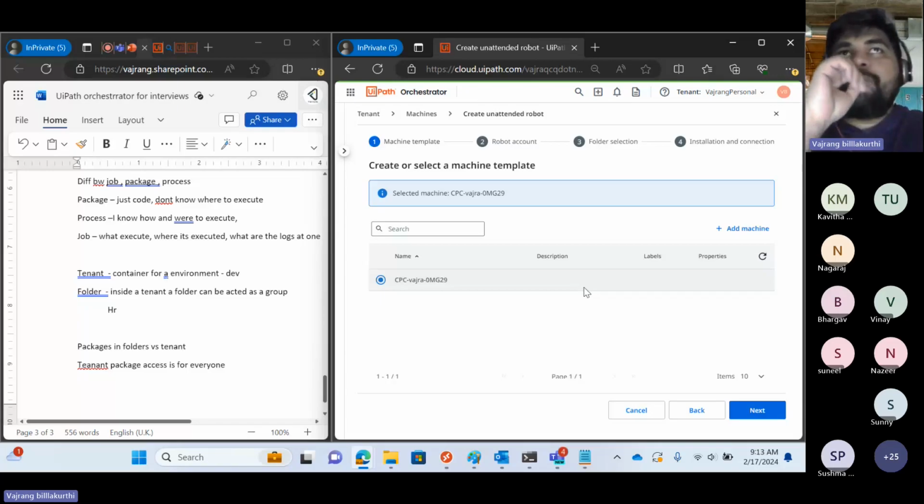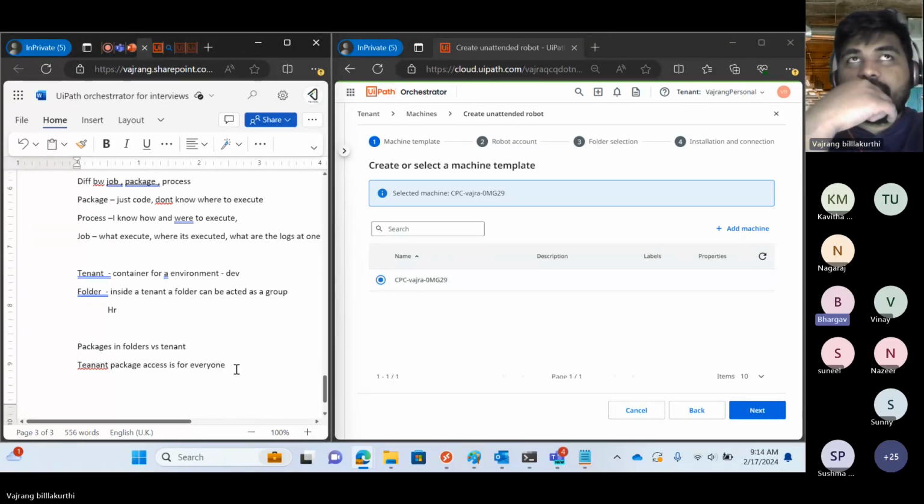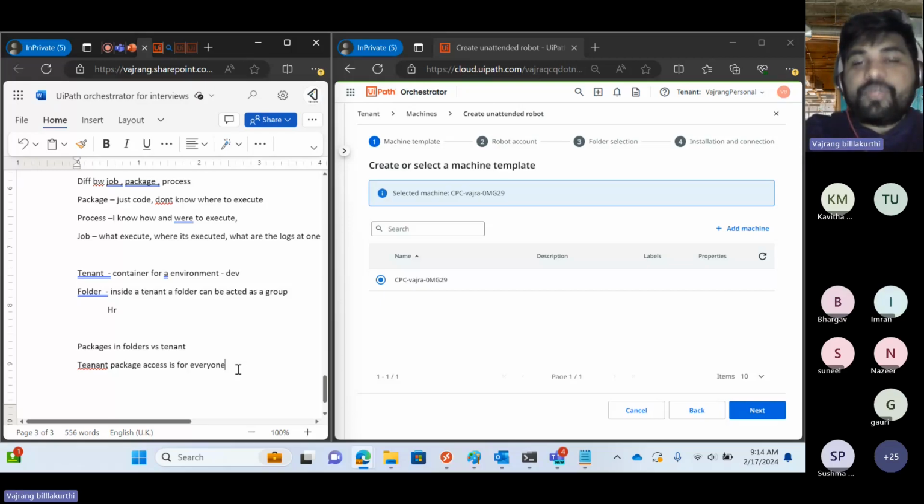Now, at your home, how many laptops do you have? Yeah, I have two laptops, Vijay. Do the two laptops have the same configuration or a different configuration? It's a different configuration. In an organization, a complete team or group will have similar systems with similar configurations. Is it correct? Yeah.